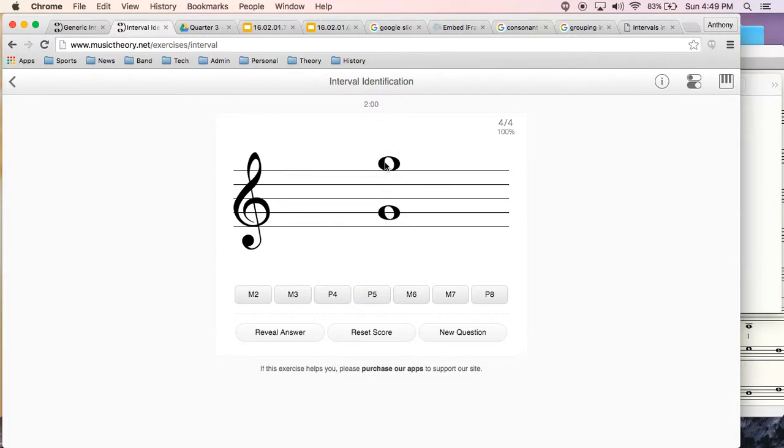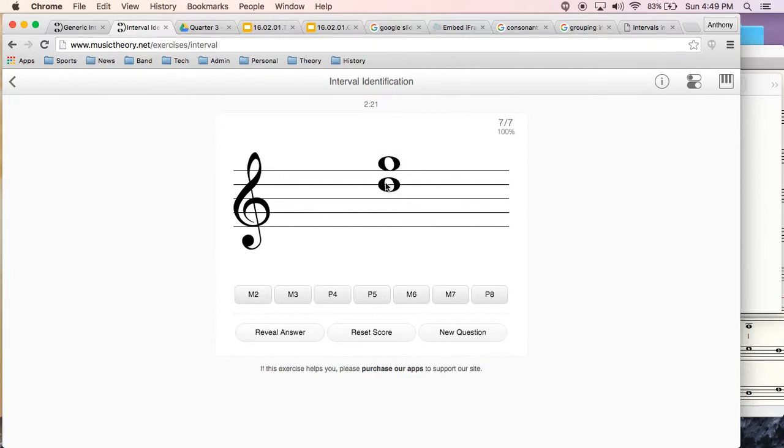Right here, they are opposite. One's a line, one's a space. Is it next to each other? Close, moderate, or far? This is far, that's an octave, a perfect octave. Both spaces, odd numbered interval, that's a perfect fifth. Both lines with one missing tooth in between, basically, there's your perfect fifth.